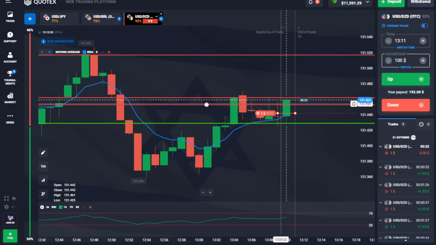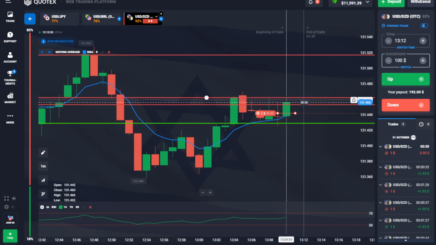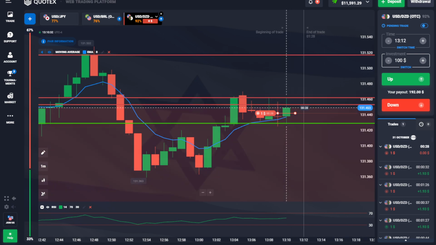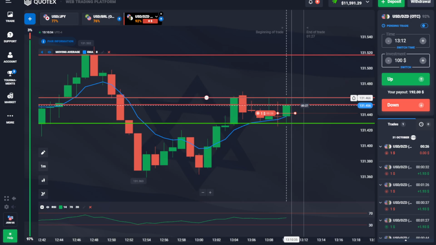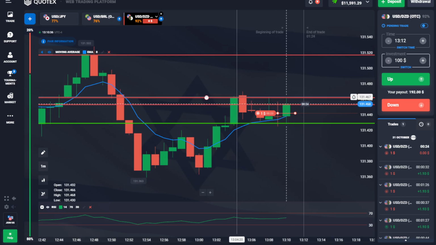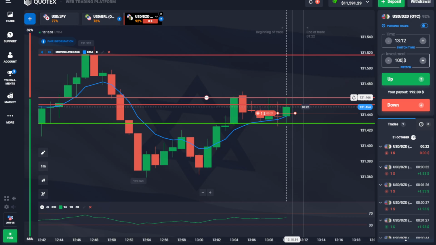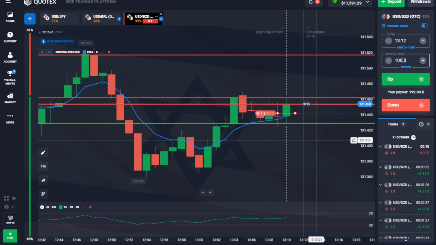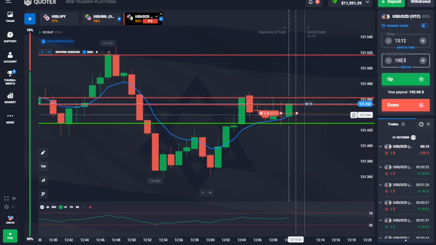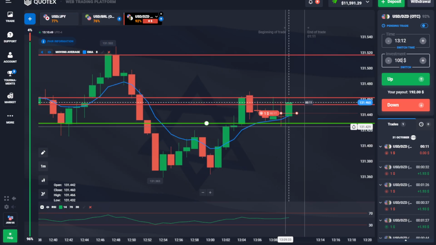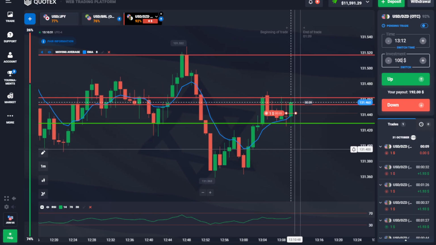If it breaks here, if it breaks this red line, I would go down. But since it didn't break, it also respected it, because it has to break. Because it can die right on the line, and it can tie, so you have to purchase a bit above to win. Sure. But this is the 1 minute analysis we did that I showed you. I'll wait for it to complete.